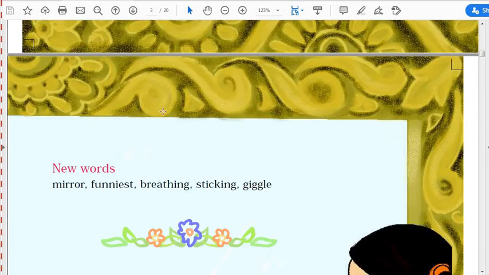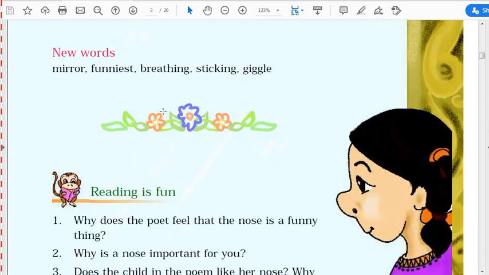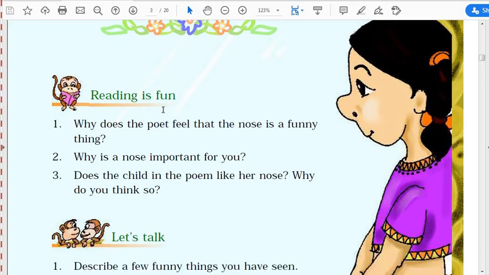And it actually happens. I have tried it, and by looking at my own face with the purpose of laughing, I found it very funny actually. So you also try doing it. Okay, but do not spend too much time standing in front of the mirror. Okay, so let us go through the questions now, shall we?